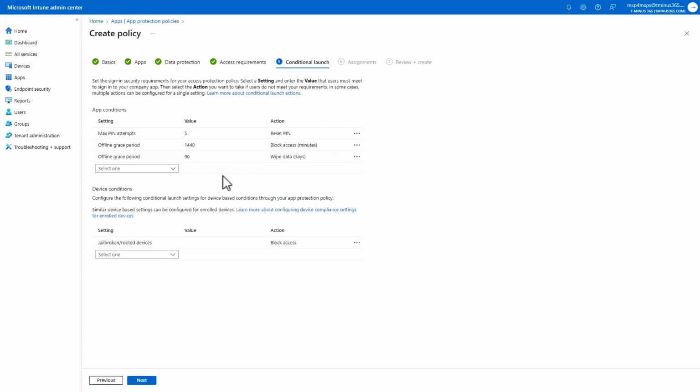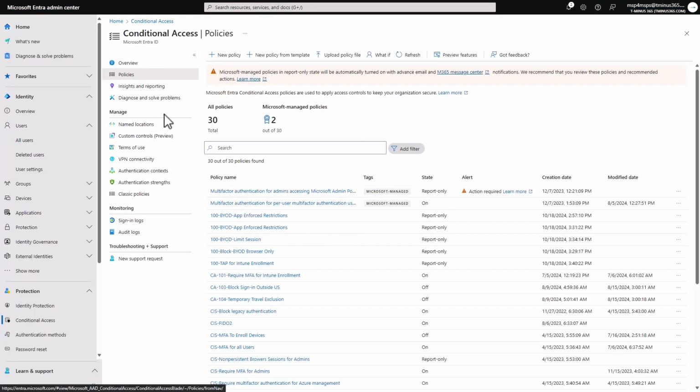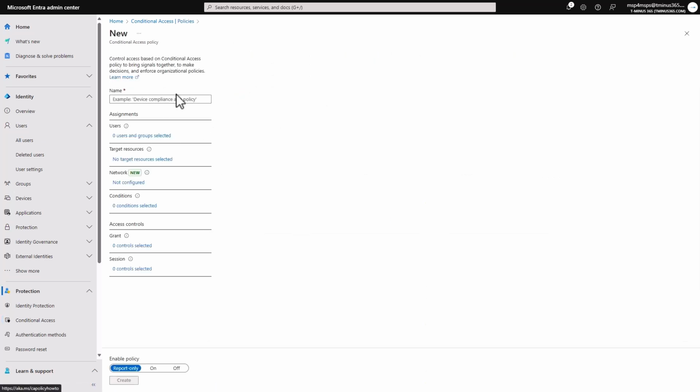But if we pivot back into Entra now, we go under conditional access policies, we can go to new policy here. And we can say mobile app protection. This is not required to do the initial configuration where basically if they go to the Outlook app on iOS, for example, and sign in, they will actually have that application data managed by you with that policy.